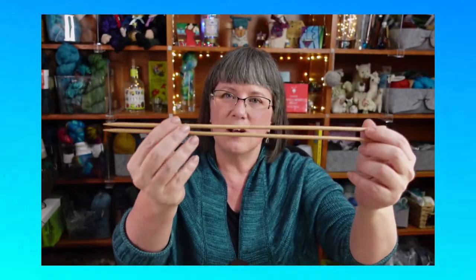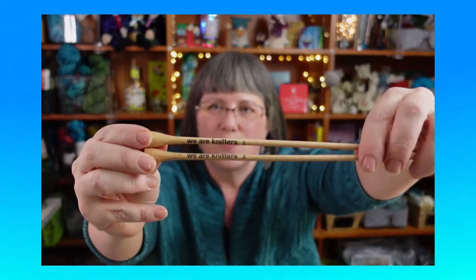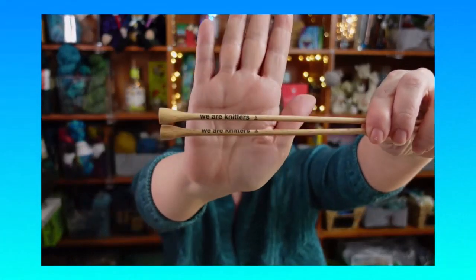Okay, so we've got long straight needles. They are stamped with We Are Knitters on them, right there. And they're molded into the head so they won't break off. They're wood of some kind, very smooth, and they have relatively pointy tips. I like these. I'm impressed so far with the needles. Now, the yarn. Whack! We Are Knitters.